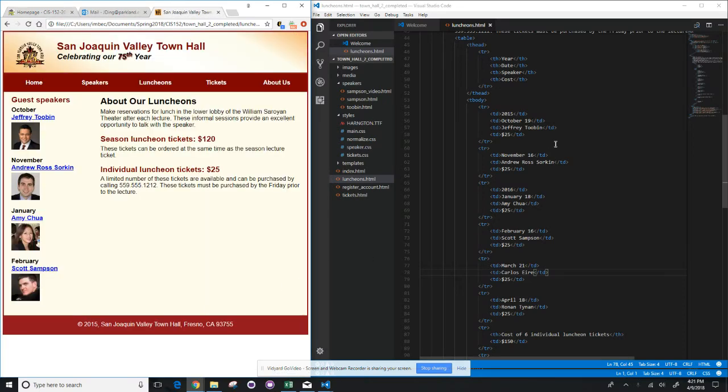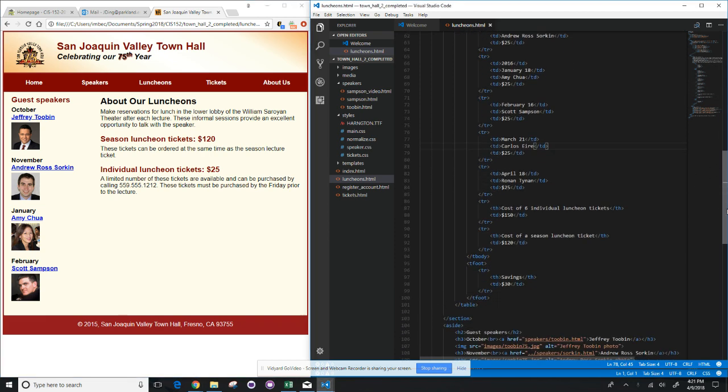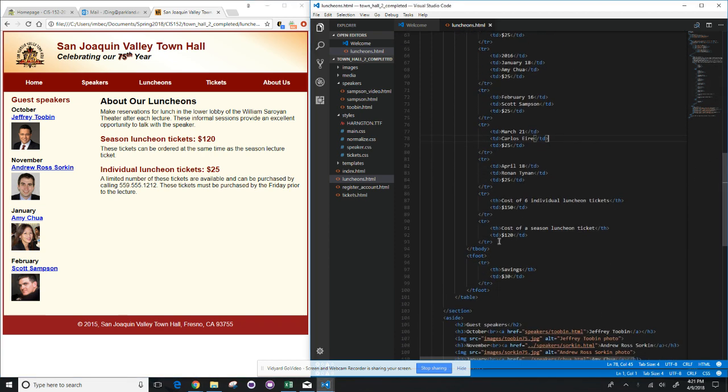Okay, so I've typed in all of the text. I didn't add anything else to the table yet. I just added in the table headers and the table data that is in the body. Down at the bottom of the body, I have those two bottom rows that have headers in them, but they're still not quite part of the footer. It could be argued that they are part of the footer, and you could do something different with it, but it's okay to do it this way. And then the final row is in the table footer.